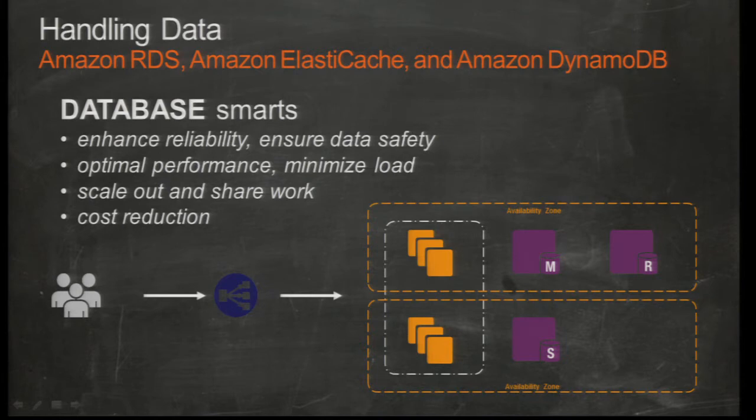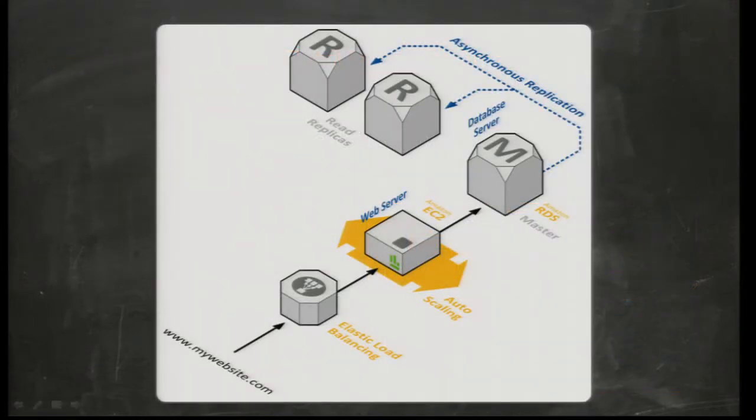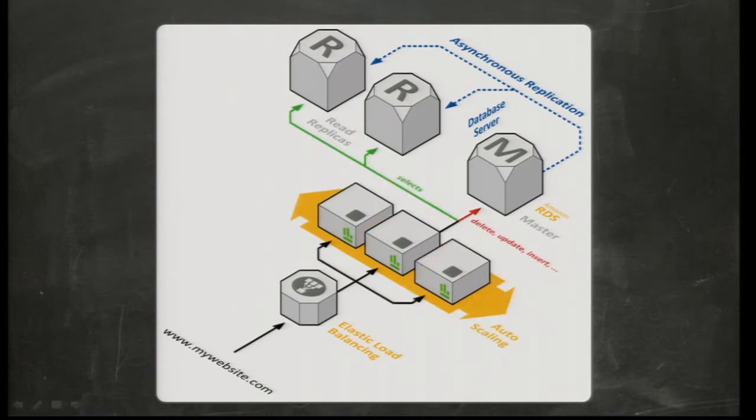Then you can also offload certain other tasks or use cases to things like ElastiCache and DynamoDB, our new NoSQL database. So some examples of that: as your scaling happens, as you're changing back and forth, let's see if I can go back and forth. Should be able to animate it. There you go. You can animate your scaling of your actual main EC2 instances. You can take advantage of those read replicas by making those web servers smart.